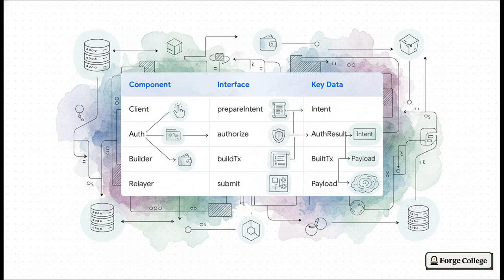As a developer, mapping these code-level contracts out this explicitly from day one, that is exactly how you prevent those massive, tear-your-hair-out integration headaches down the road. It keeps your architectural boundaries crystal clear, meaning a bug in your builder won't accidentally compromise your auth service. Plus, it makes sure every team member knows exactly where one piece of logic ends and the next begins. That dramatically speeds up debugging and keeps the whole platform rock solid.